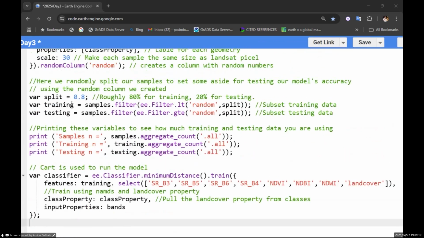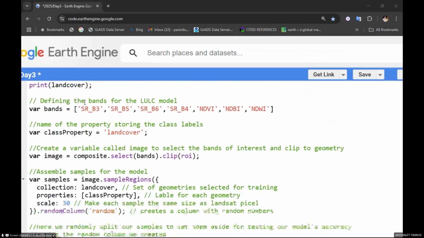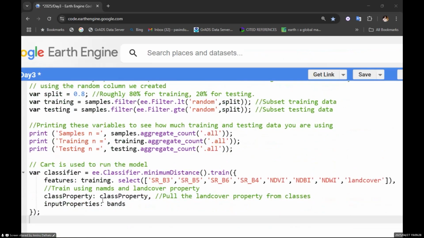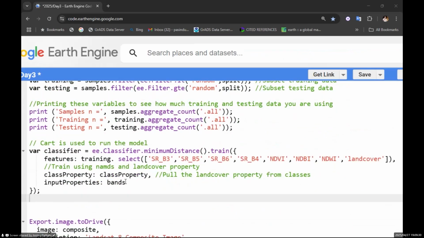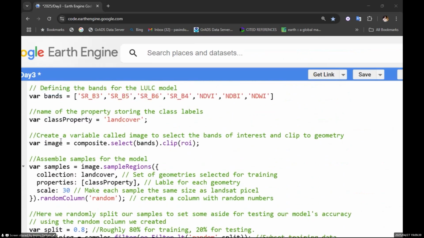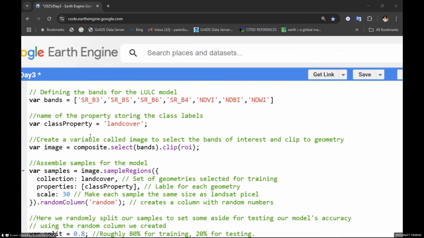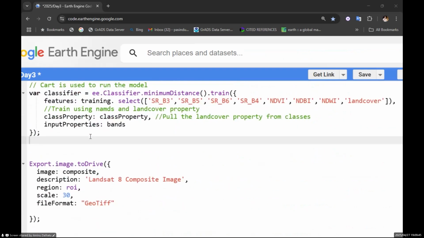Class property is land cover. So we have called this in here, and input properties are bands, the bands variable that you created on top. So the model is done.